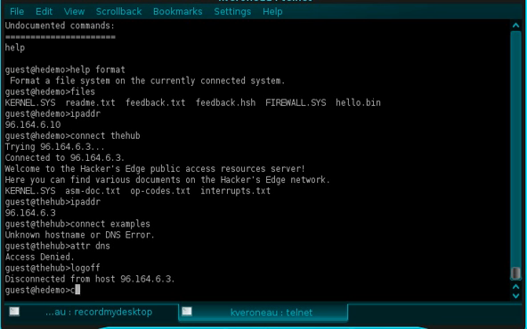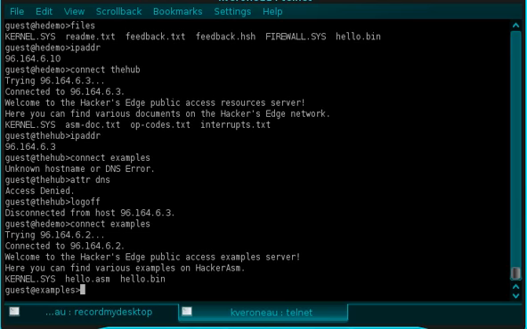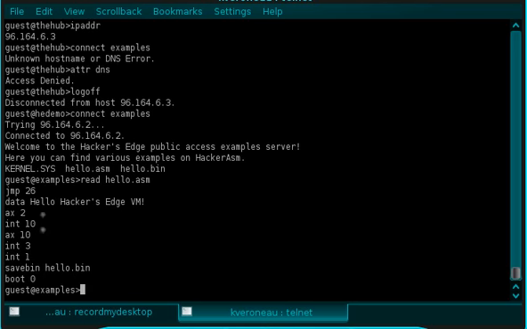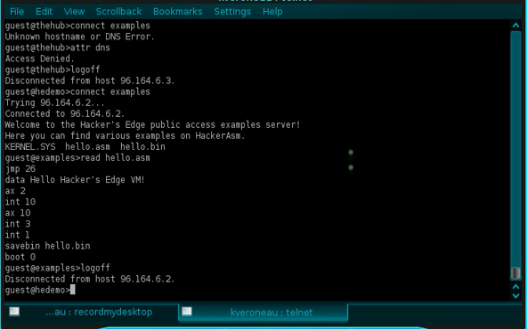That's why they have a copy file command. You can actually have multiple hosts, and you can transfer files and make backups of really important things. Like there's source stuff you probably want to back up, for example. I'll show you the example stuff here. There's not many examples right now, but you can see there's one example here. This is how the hello ASM file works basically. But I'll connect to my other account in a moment, and you're going to see how complex these scripts can actually be.